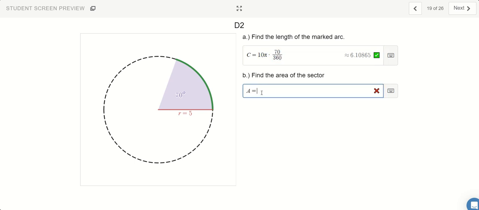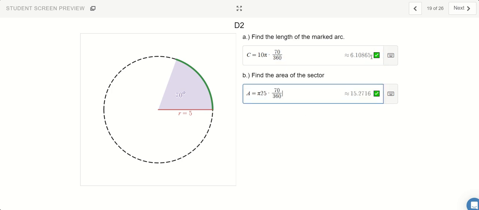All right, the area is pi r squared. What's nice about this one, we already know r. R is 5, so we'll replace r with 5. And 5 squared is going to be 25 pi. Again, I don't want the whole area, I just want this pizza slice of it. So I'm just going to get a section of that entire area.